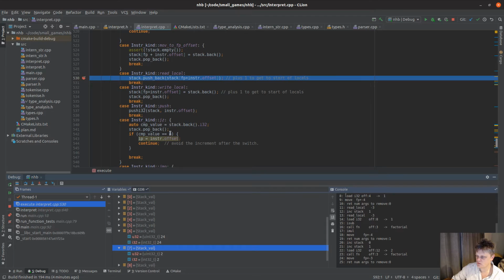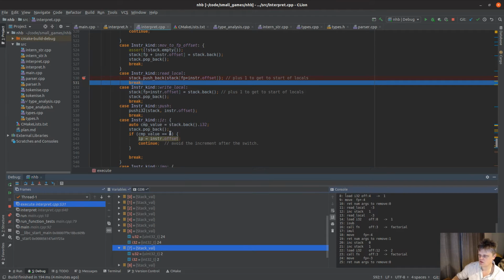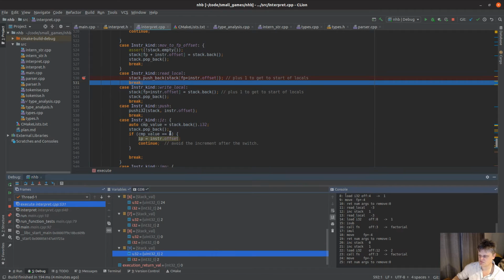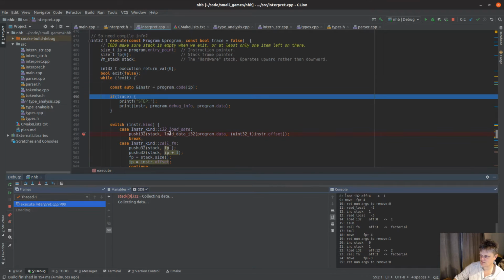Read local that. So we now should have 2. 8 is 0. Oh, it's because return. And then we should now read the value 1, load the value. Yep.